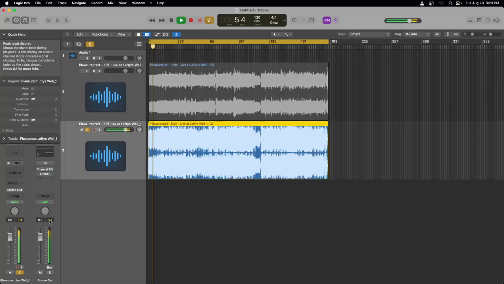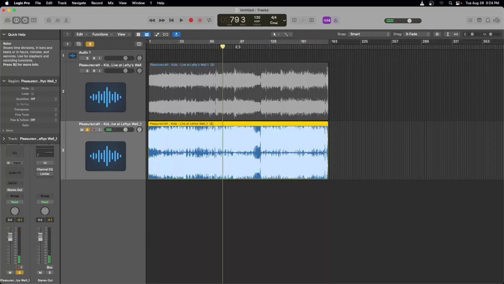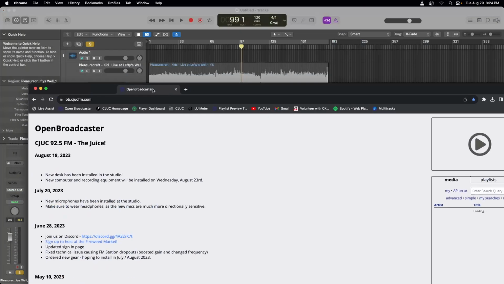Oops, I had that limiter on the camera screen, so let's take those off. And there you go. You can see that it's peaking at minus 0.1. It's not overly compressed. And when I play back the loudest part of the song, it sounds good. It's nice and loud without being too loud. And we still have a bit of dynamics.